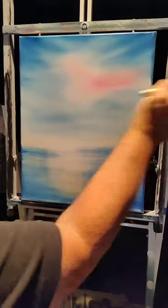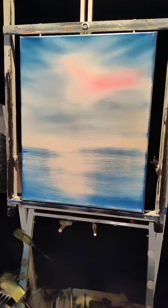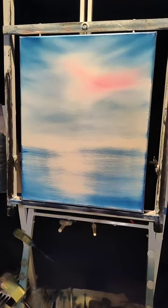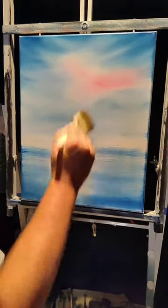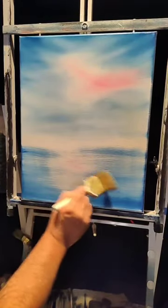And lightly across. There we go. That's good there. And then for the bottom here, I'm going to grab a little bit of the crimson that we put up here and spread that out a little bit.